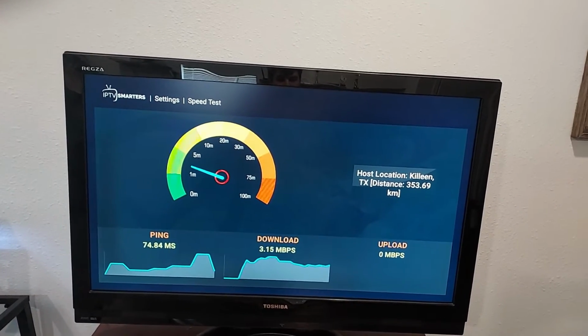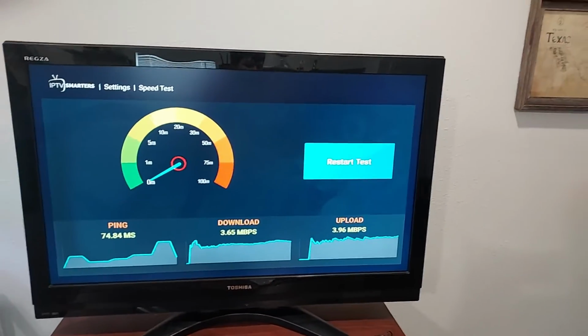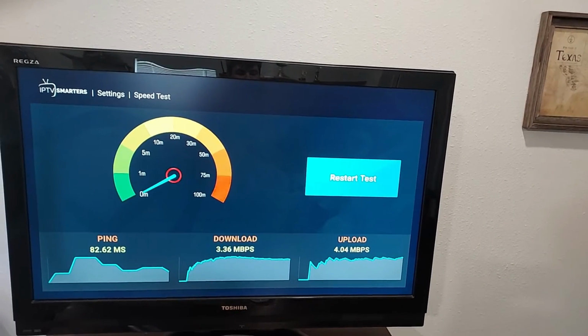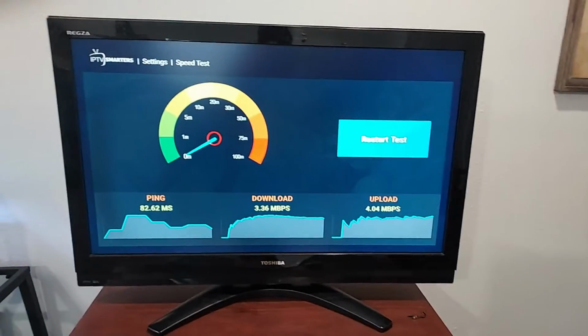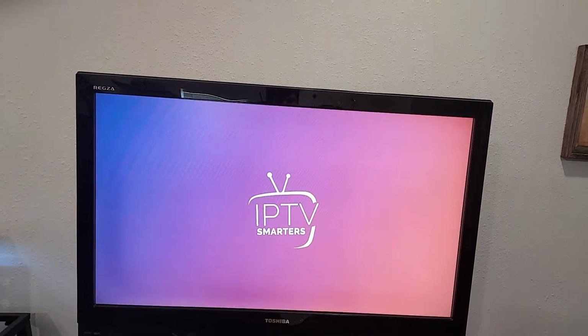Cut the ping in about half. Didn't really improve the download speed any. A little more stable. I'm gonna try with the Wi-Fi turned off. Well, the download speed is definitely more consistent. The ping didn't really improve at all. Let's turn the Wi-Fi back on here. One way to find out.